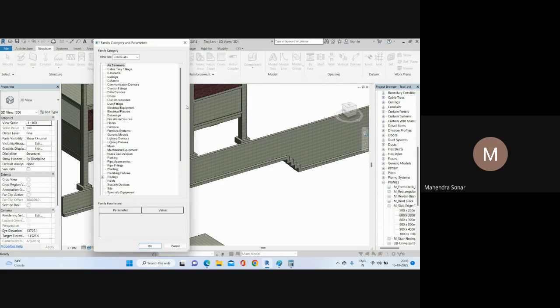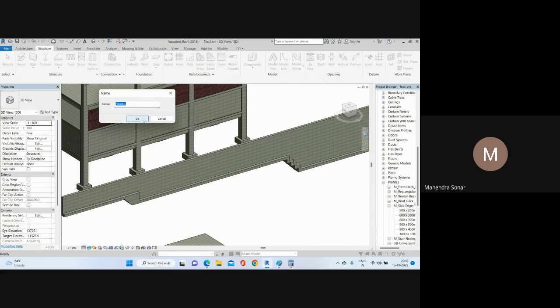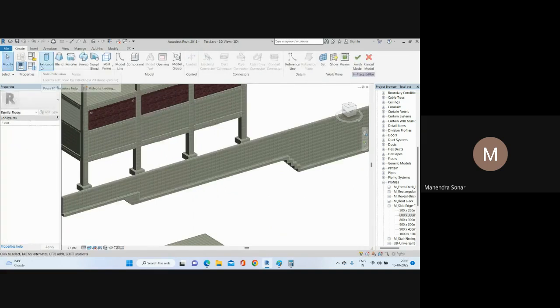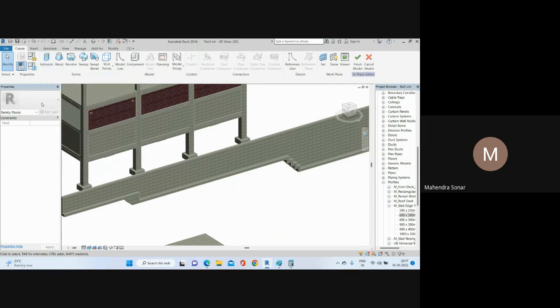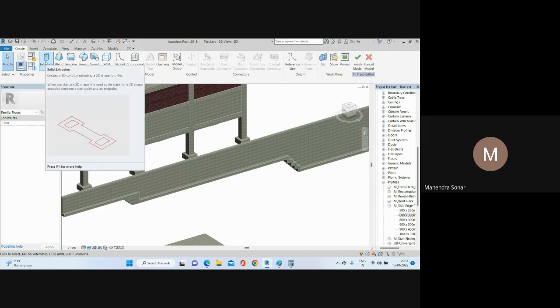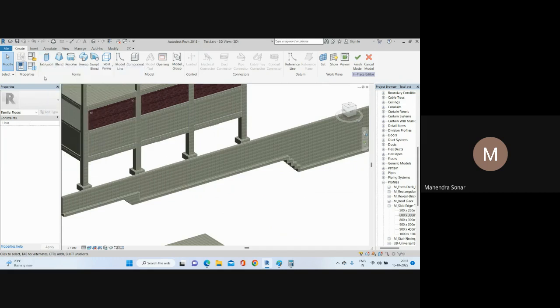If you go here in model in place, this time I will use the wall or floor category. So I will use the floor category and click OK, and click OK, and you can see extrusion. If you want to extrude some parts, you can see the video here. You can see the main purpose for where to apply these different types of options. They have just added the shape here, and they can extrude vertically and also horizontally. Let's see one example.